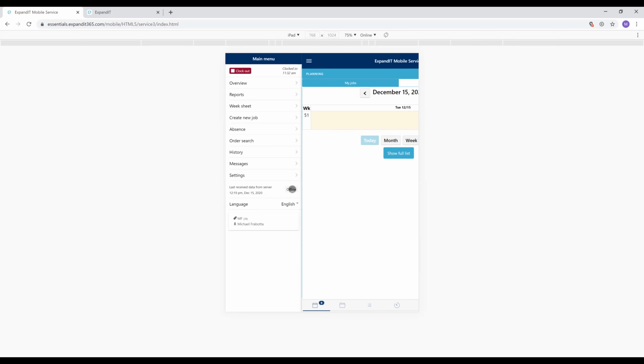One of the main things it did when I took it offline was it got all the data that I may have needed to work for the day. So whatever I needed to do work for today, it pulled down. Some businesses will say, well, I'm really just protecting against that falling offline, falling online concept. I don't want them to have to take themselves offline to get the data.